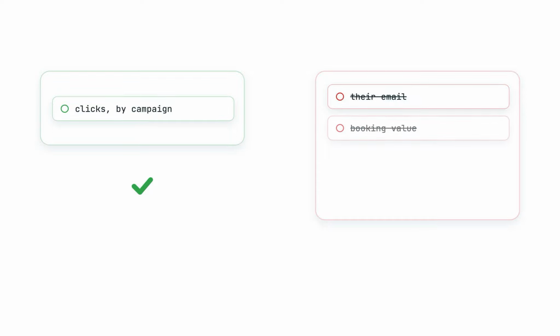So obviously this tells you how many people from each campaign clicked through to a booking, which is better than nothing. But just to be clear, you don't get their email, you don't get the booking value, you don't even know for sure if they finished the booking at all. So your event match quality score will stay low, your reporting stays fuzzy, and it's more of a patch rather than a fix. So you should only use it if the redirect or server-side stitching is genuinely not possible.